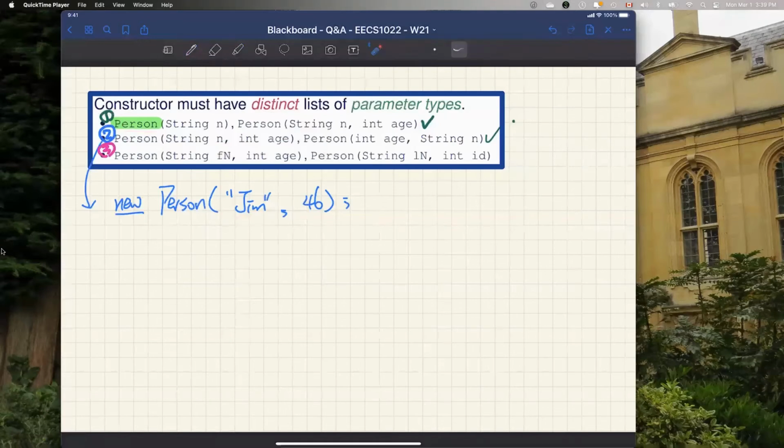One justification would be, for this constructor here, even though I have 2 lists of size 2 parameters, one has fn, the other one has ln, first name and last name, and age versus ID. It seems that by choosing different names for the parameters, that should be able to disambiguate. Should it not?